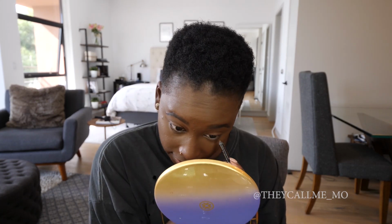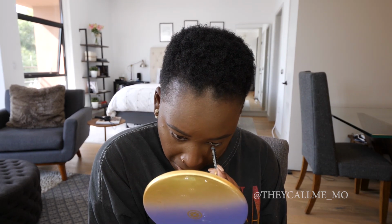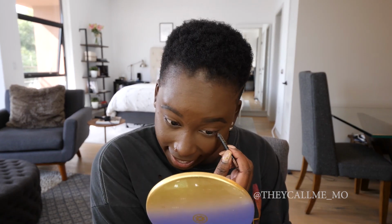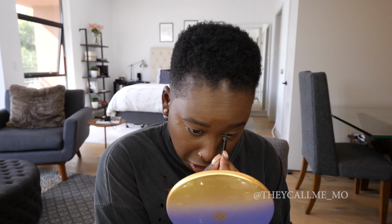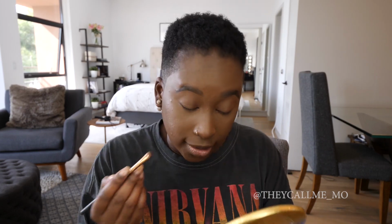So I put this on my top lash line and the bottom. So yeah, I am not traditionally a homebody, but lately I've been shocking my own self with how much I've been enjoying just being at home. Like I said earlier, I come home from work, I may or may not have some wine. Most of the time I'm having wine. And I just chill and listen to music and just chill out. Not everything has to be rah, rah, rah all the time. You know what I mean?